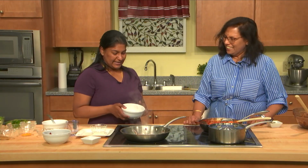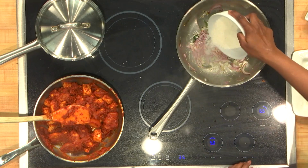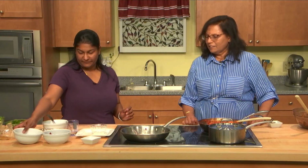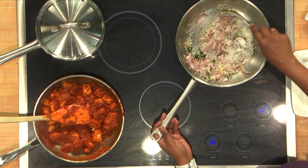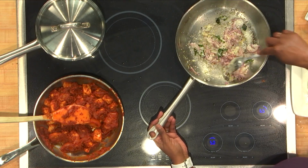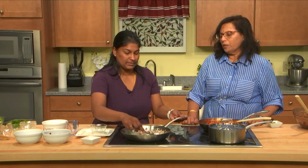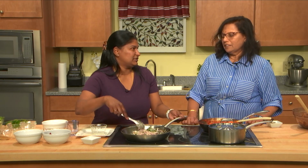And we're going to go ahead and put the coconut. About half a cup? Yes, half a cup. So for one bunch of kale, you put half a cup of coconut. You want to just lightly roast this coconut together with the spices and the onions, just to make more flavor. If you have fresh coconut, you add it at the same time, and toast them for just a couple of minutes.